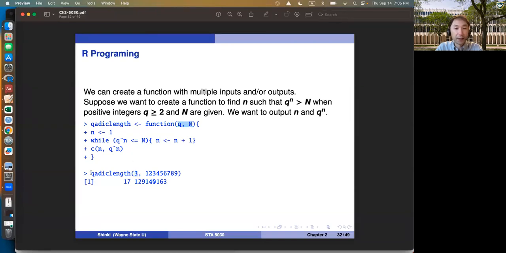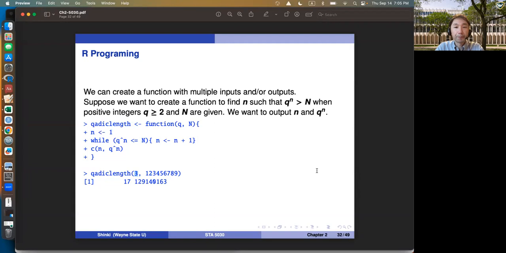The user using this function should specify q and capital N, so you should not specify them in this function. And lowercase n is defined here, so that's fine. But if you are using some other numbers like a and b within this function, those should be defined before this function. That's true. So q is specified here. That is the answer. Okay.